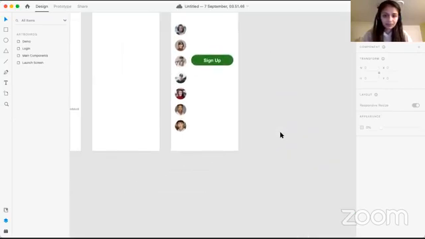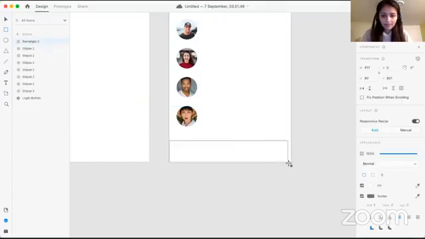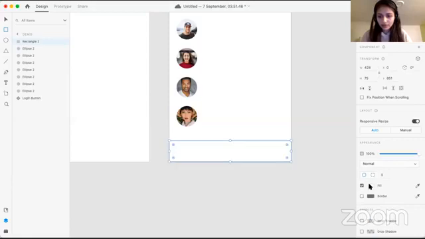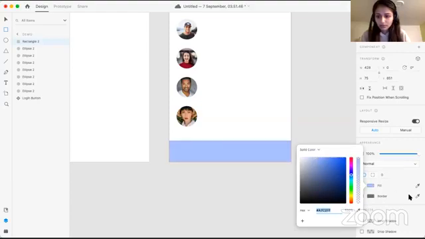So let us start designing a tab bar really quickly, because I want to show you. Okay, not fill, the border. Maybe I would do it blue.